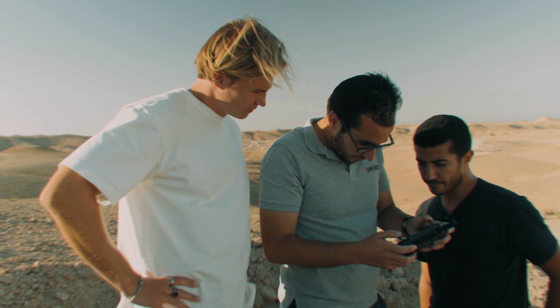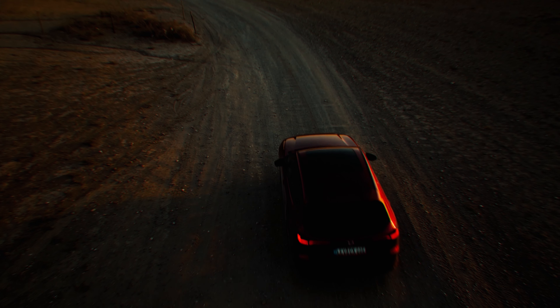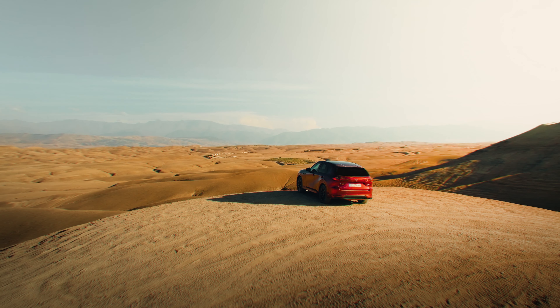The last location of the trip had to be the desert — for adding to the Moroccan vibe and getting some wider shots of the Mazda car driving a bit faster in vast landscapes, which was something we were missing. Bringing a drone into Morocco is close to impossible and getting the right permits is very difficult, so we contacted a local drone pilot to help us out with these final shots.